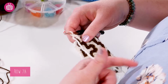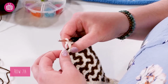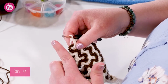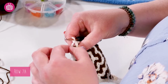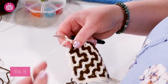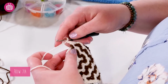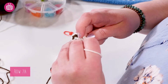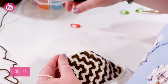I like to work through the chain itself just for consistency's sake, because when you come to do that on your color B chain, if you work through the space for your last outer stitch, sometimes it can distort the shape of that window. You might get it more rounded or more square than you want it. So you might just want to experiment with that and see what effect you are happier with and what you find easier to do. But for now, I'm just going to work into the third chain of that 4 chain. And that's the last stitch of that row.